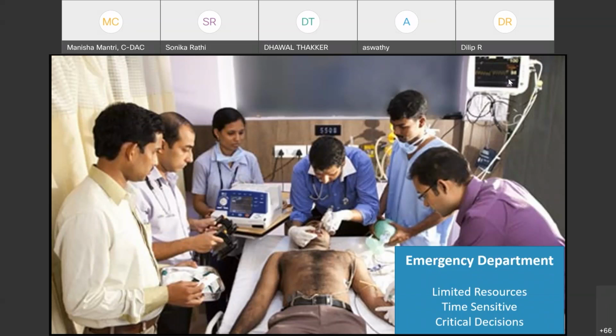I am sure all of you at some time or other have visited or heard about the emergency department, where the patient gets admitted on a critical note in a trauma state or for any specific healthcare emergency. And we all know that it has limited resources. The work there is very, very time sensitive, and a lot of critical decisions have to be taken care of. The department data contains a lot of things, including MD comments, specialist consultation, lab results, any triage information which is in free text, and the physician documentation, plus repeated vital signs which are captured every 30 seconds or so. So a lot of data gets generated over here.